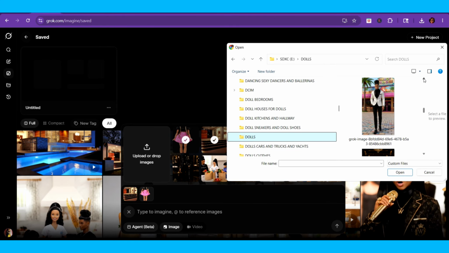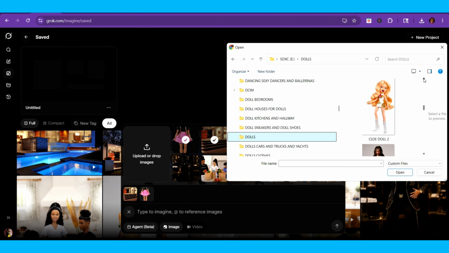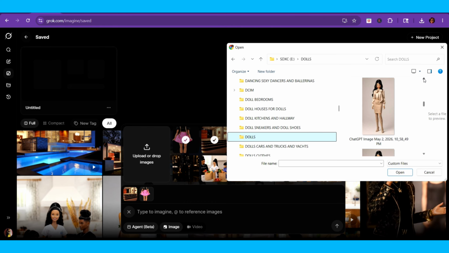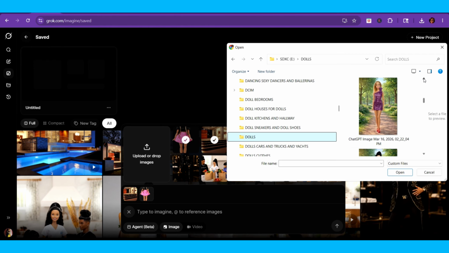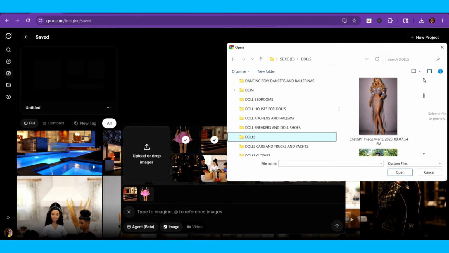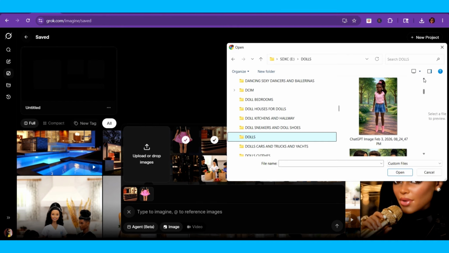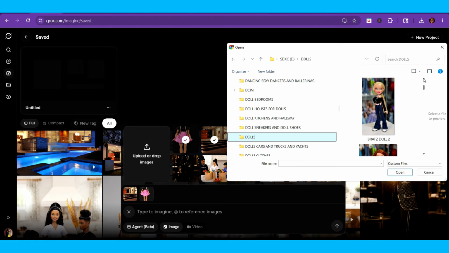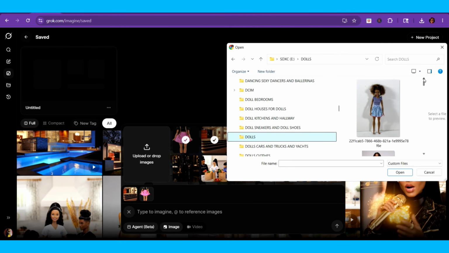I thought they would be in here. Okay, she's there. So where are the other ones? That probably means I didn't put them. Look at all this time I'm taking just to find them. For some reason, they're not in here. That's weird. They should have been inside the dolls folders.